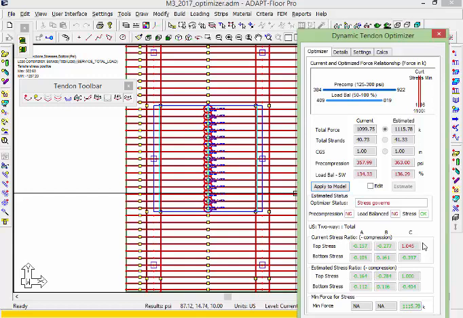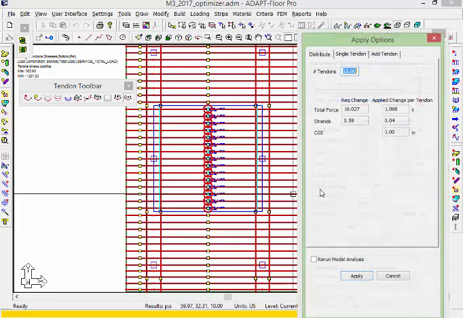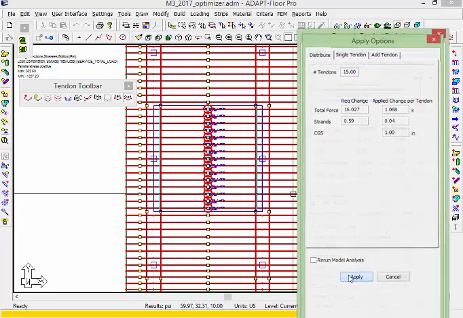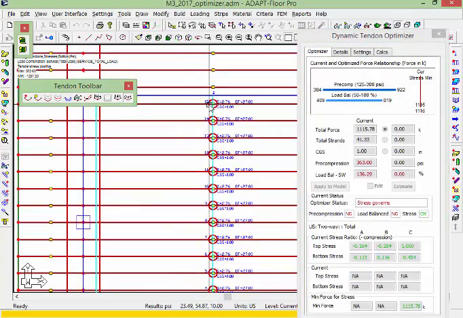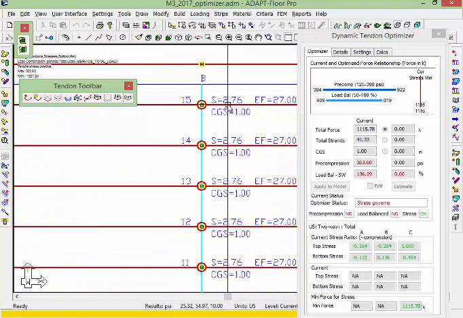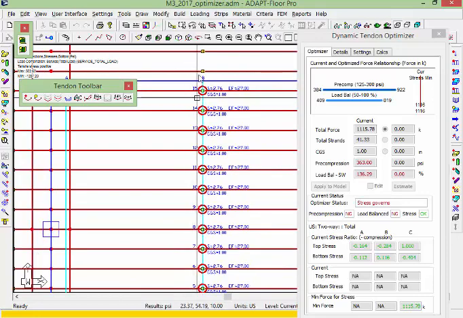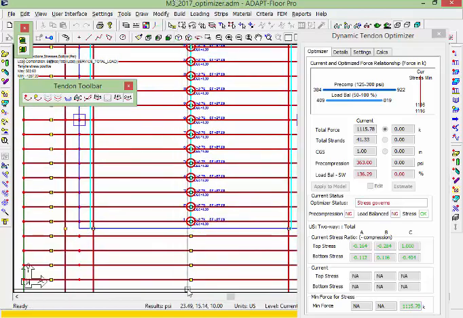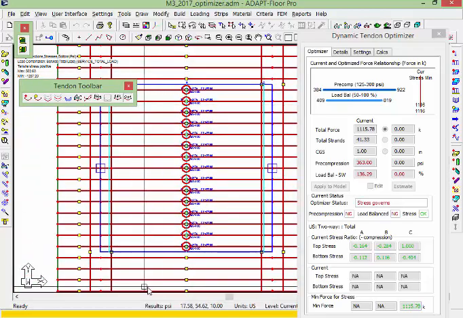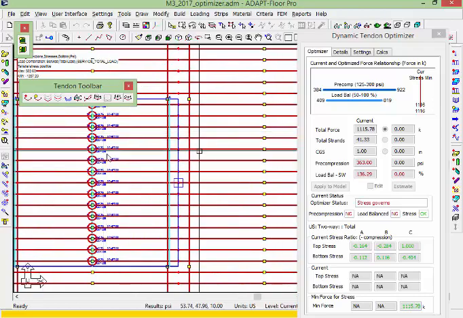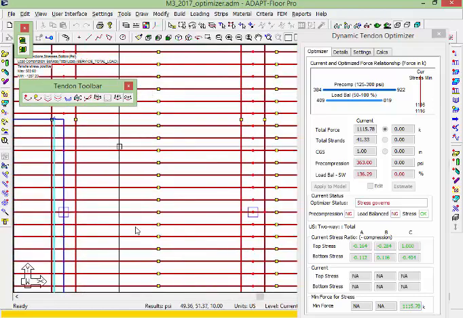And the estimated stress now of 1115 leads us to a number of strands. If I go ahead and I apply this to the model, and I'll just say apply, the total number of strands here is 2.76 strands over the 15 lines, or over the 15 tendons rather. So this is our final design for, let's say, this span and also this span.